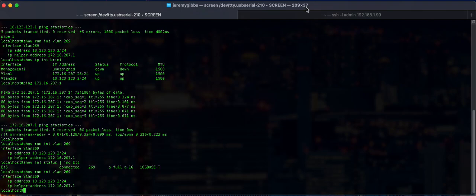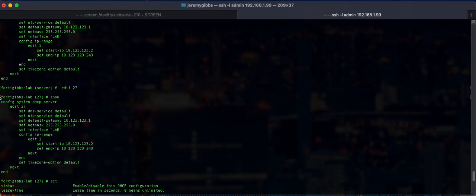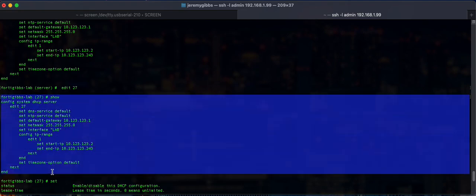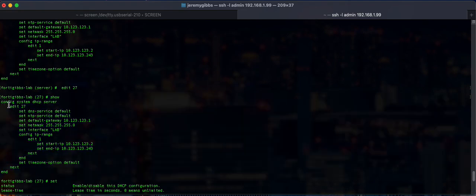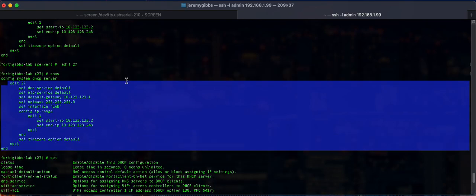And the other meat of the configuration is really just going to be this DHCP server. So what I would do is if I was going to make 28, I would just copy this, put it in Notepad, change that to 28, change my gateway, change my IP addresses, and that's fine. As long as the Arista switch or Cisco switch can reach the FortiGate on the interface which is going to be handling the DHCP, that's all they will need.